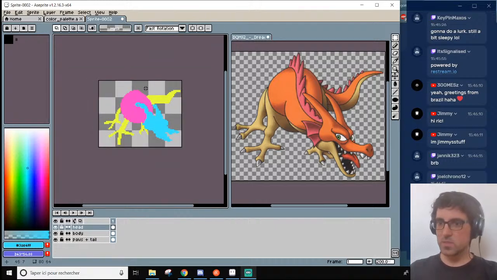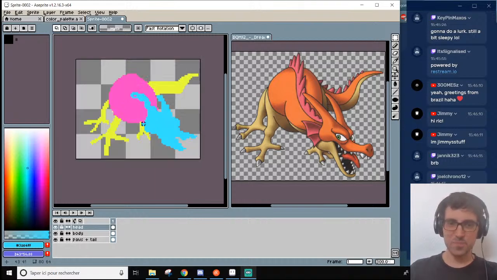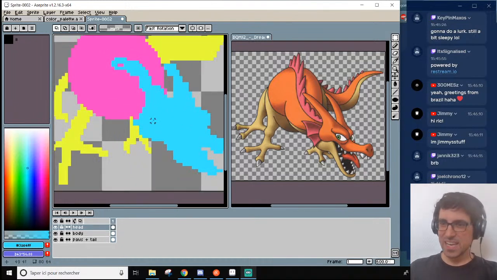Joel is saying, I've been playing games instead of making them, but I'm still watching tutorials. Great. Jimmy is here. Hey, Jimmy Stuff, what's up? How are you?